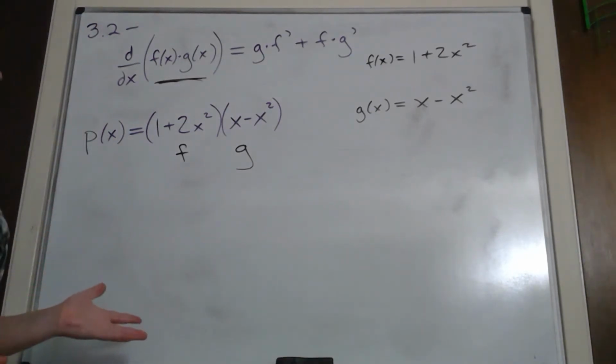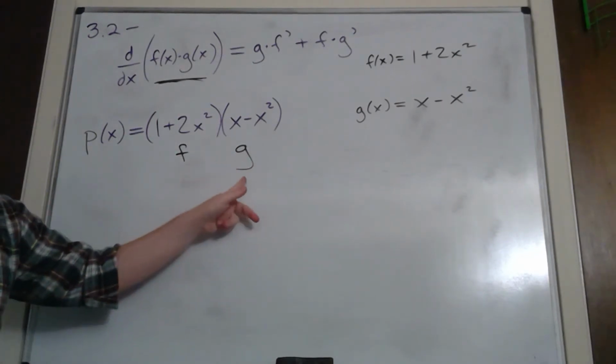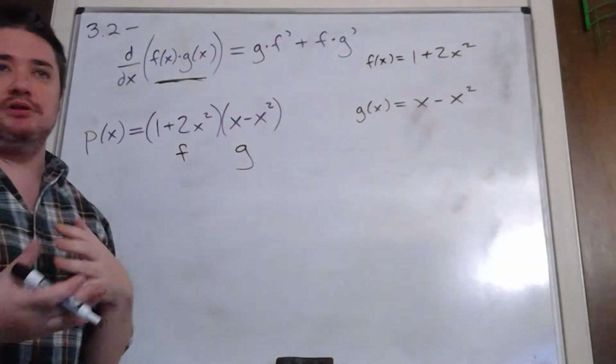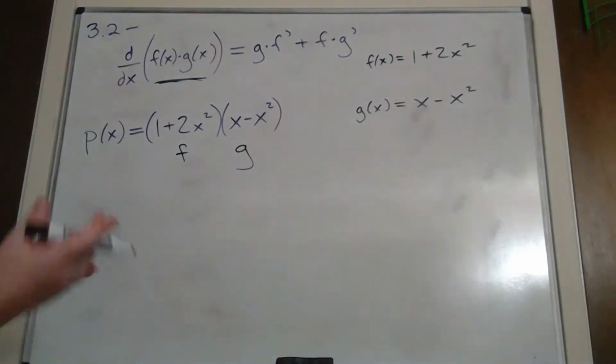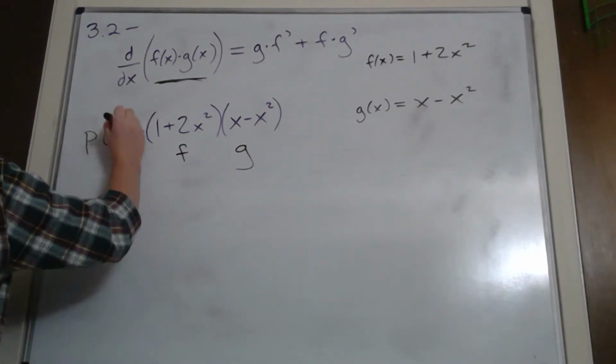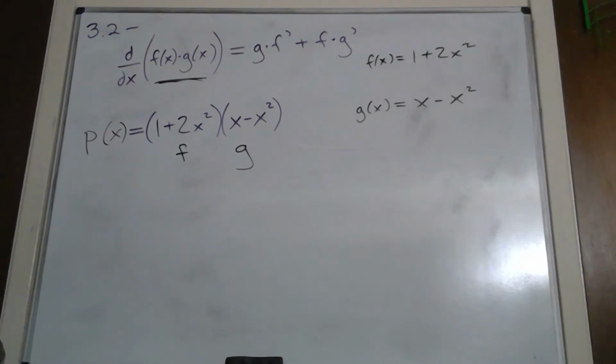If you're good with using the product rule, you can actually use it without even necessarily invoking these titles f and g. Just figure out what the pieces are, plug them in where they belong, and then you don't have to worry about what you're calling f. But just a little technicality there is I don't want to reuse a letter for a function if I already have something called that.